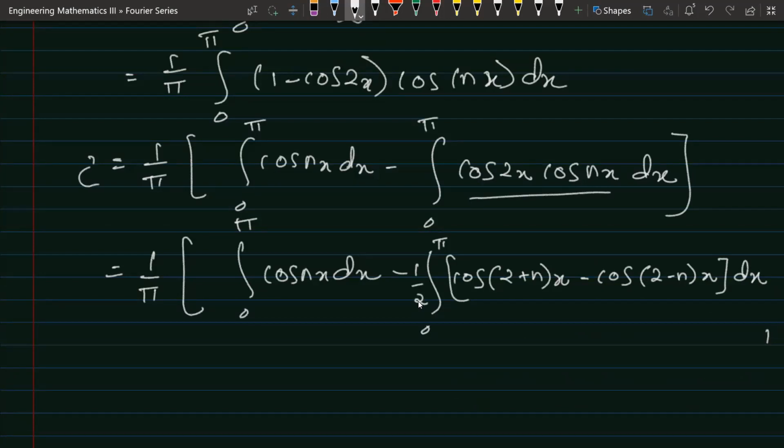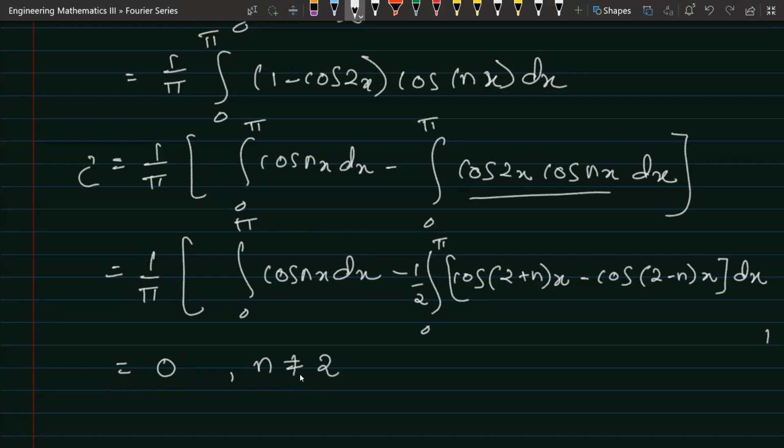Suppose n is not equal to 2 here. Think about this. I'm writing this. You have homework for this: if n is not equal to 2, this is 0. This is homework for you. Let me know in the next lecture how this becomes 0 if n is not equal to 2.